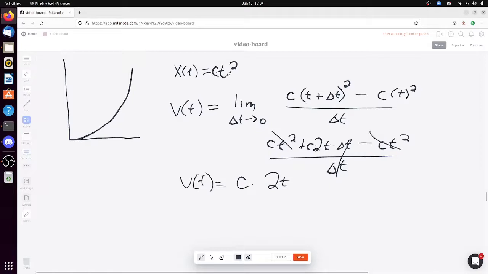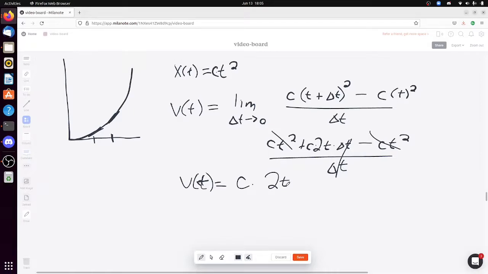So in other words, when your distance function looks like this, it's no longer the case that you're going at a constant speed. Your speed is now actually a function of time. So your speed is changing at each point in time. At t equals 1, you'll be going at 2 times c. And then at t equals 2, your speed is going to double. The slope of your tangent line is going to double. So that sort of makes sense. Intuitively, it makes sense that as you go up and up this curve, you're obviously going faster.